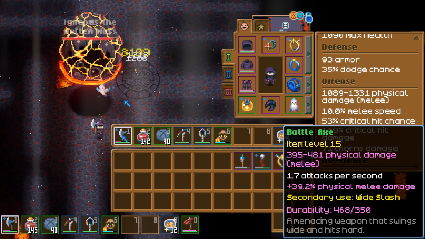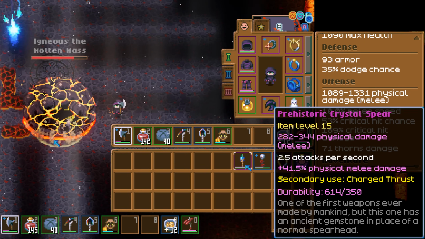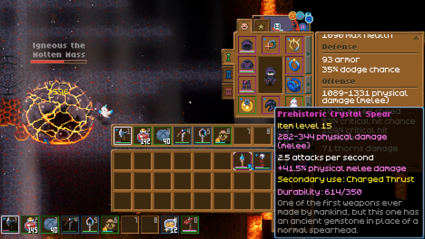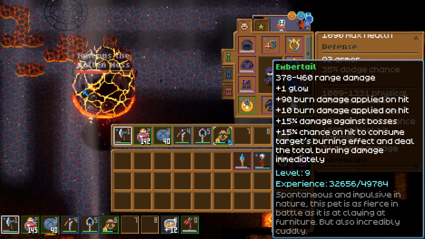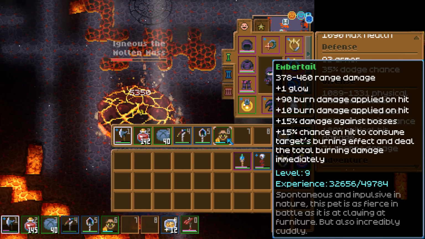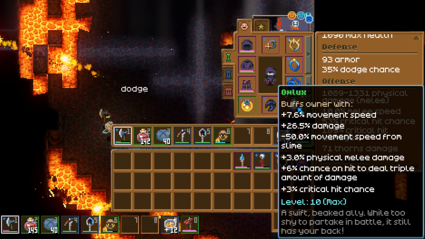Now, I used the battle axe for this fight, but you could also use the prehistoric crystal spear or the pipe club. Both are excellent weapons when fighting igneous. You do not want to use your Ember Tail, because Ember Tail will not do any damage as it is doing burn damage, and igneous is immune to burn. So instead, I've switched over to the Owl Lux at this point.